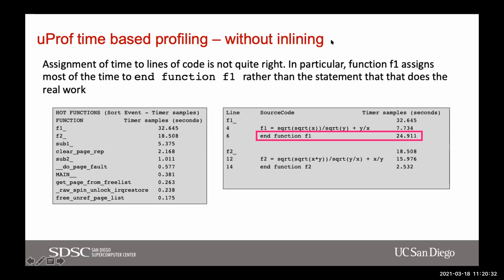Let me take a look at the chat. Does uProf work with MPI? Yes, you can use uProf with MPI codes. Now, keep in mind though that uProf is not a tracing tool, say like Tau. I haven't used uProf yet with MPI applications, but I believe the output you're going to get is going to be more like gprof, where you're getting an individual profile for each process.